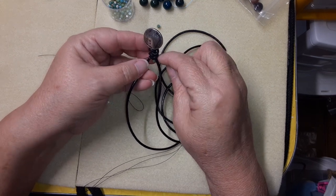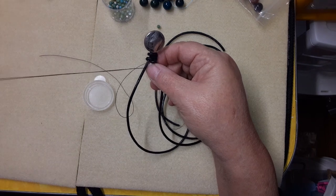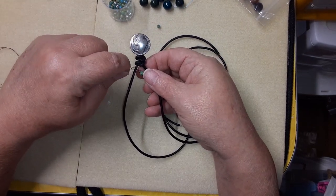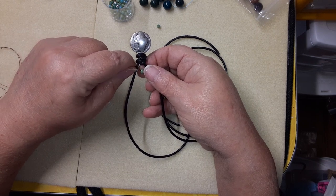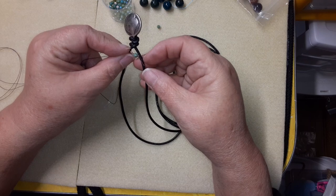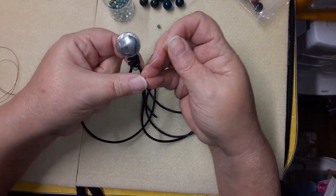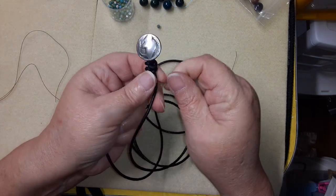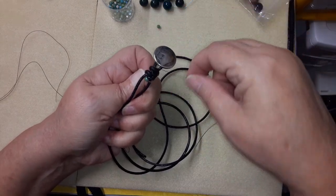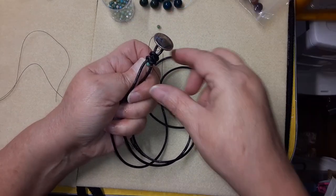We're coming from the top, going over, coming underneath, and we're going to push this bead down. We're just going to come under and get that bead in place. I'm not going to draw it down yet because I want to put the thread through that bead too. I want to pop that knot into that bead. So now we're going to tie — bring it down — snug this, and that pulls the knot into that first bead. I'm going to wrap the tail up near the button to keep it out of the way.